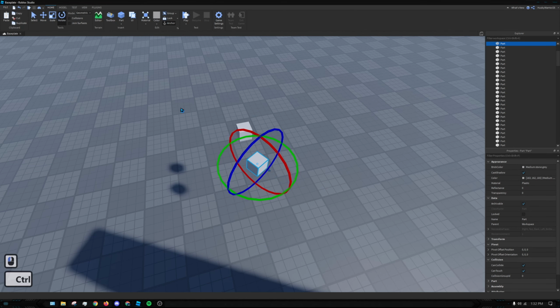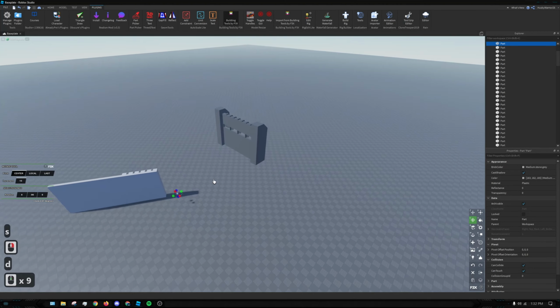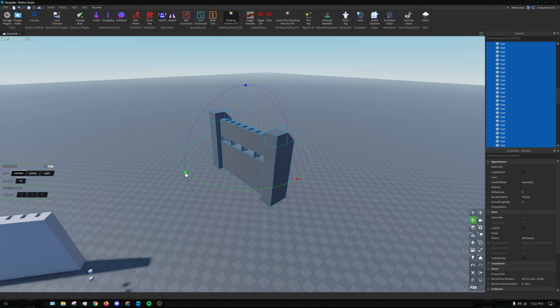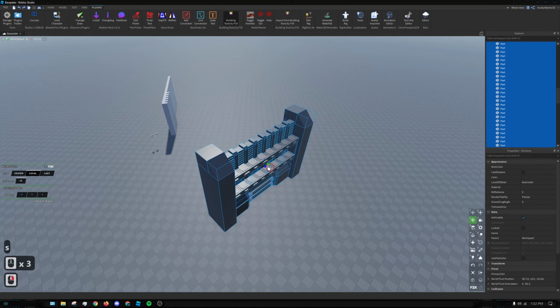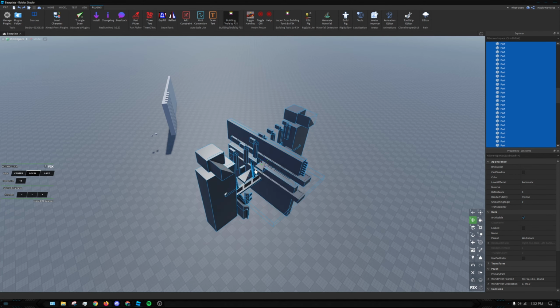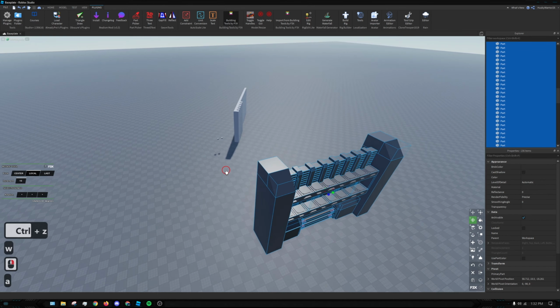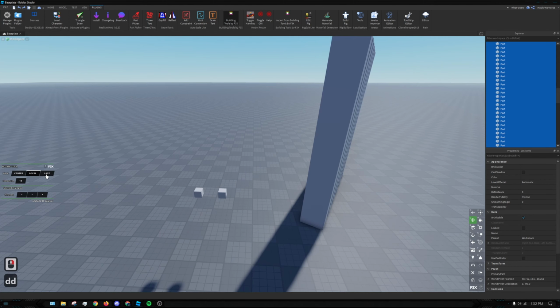Yeah, it is. So you can rotate it by the center by default. Local is the same as the local in the select tool. So if I put it on local on this right here, it rotates all these parts like that. I don't know again what the purpose of that is for, but yeah.